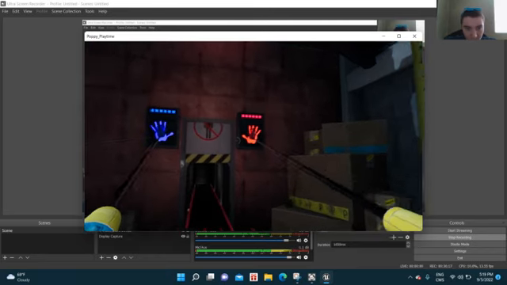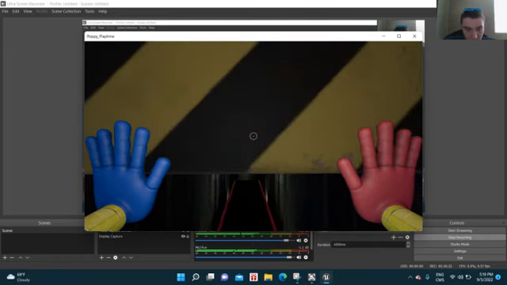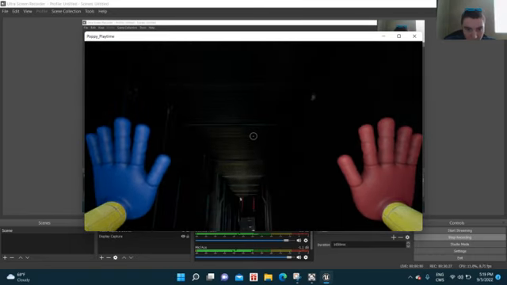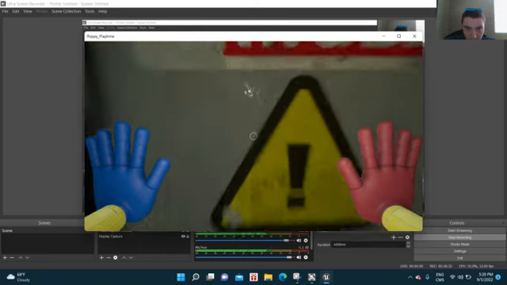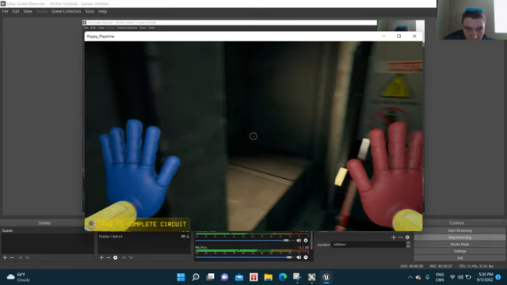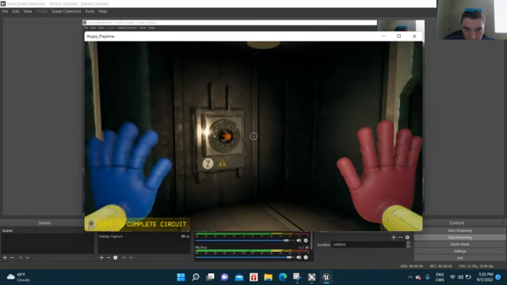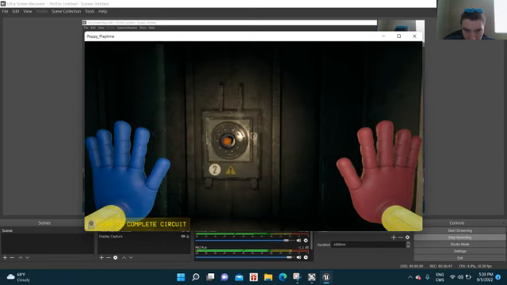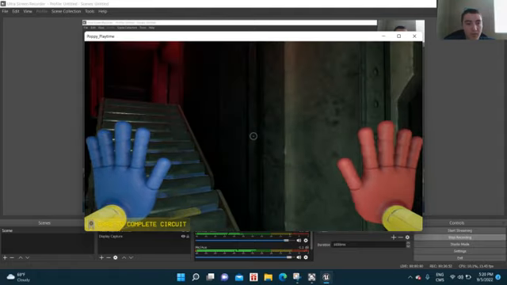It says do not enter, but should I enter? I'm entering. No, it said do not enter, but I'm entering. I might regret this later, but I'm entering. Grab to complete circuit, okay. Oops. Oh, it's two. I gotta find number one. Should be up here, I'm assuming.